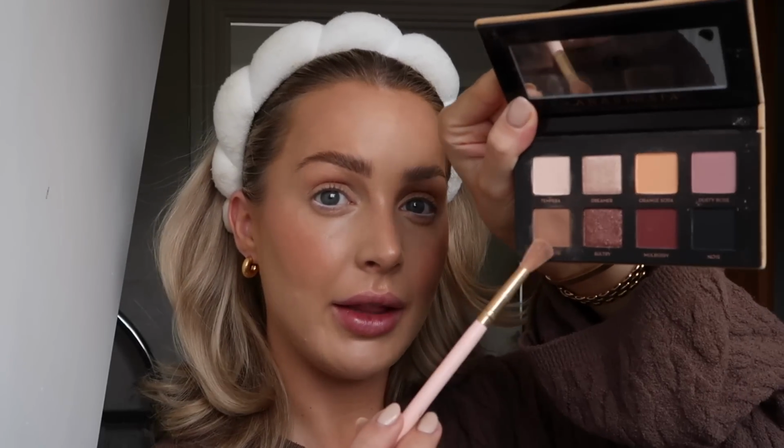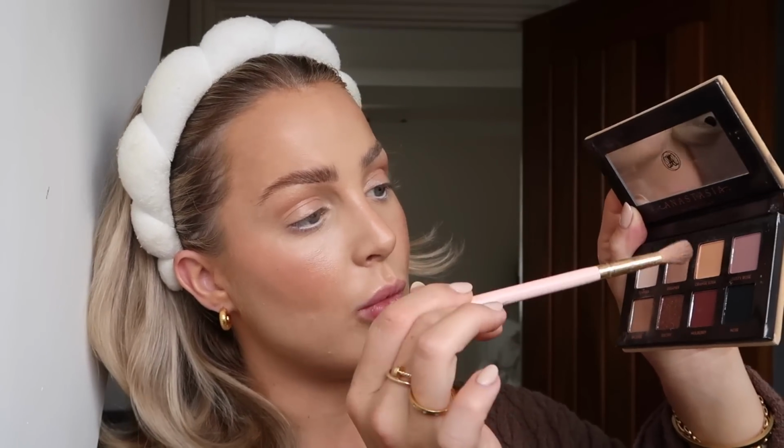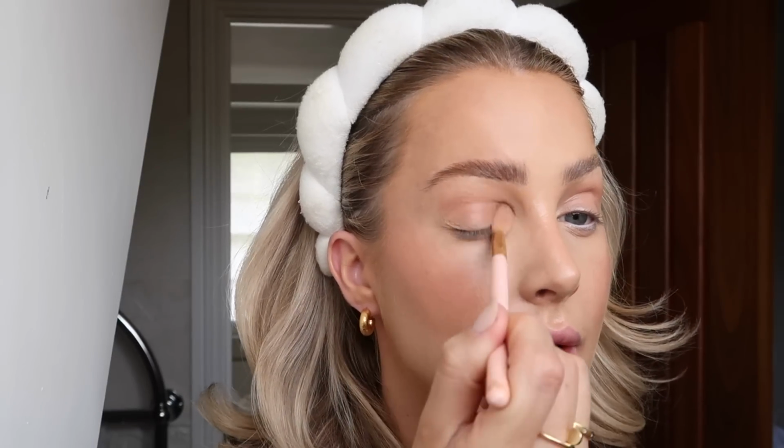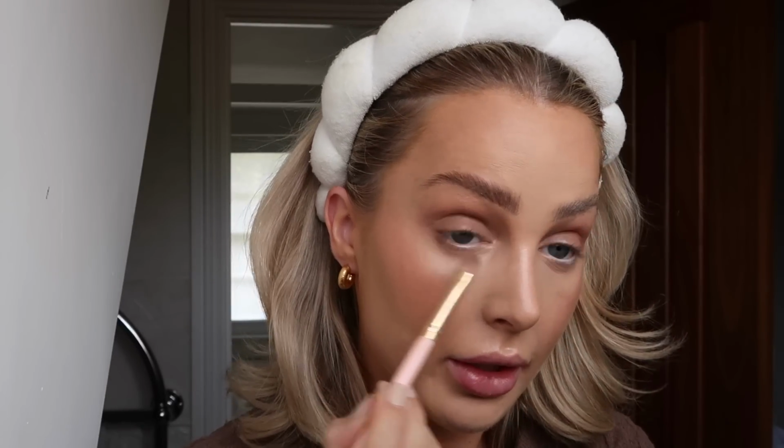This has been a go-to palette of mine at the minute. It's the Anastasia Soft Glam palette, and I'm just mixing this light coffee colour, called Incense, with the orange soda. I just mix them together and do a really, really light shadow base, just to match in with my bronzer. Really not using the best terminology. It gives a nice bronze chocolatey finish to the lids, especially if you've got blue eyes. I do feel like this makes it pop a little bit, but you can see I've not put a lot on. And with another little brush, I just like to take this under my eye.